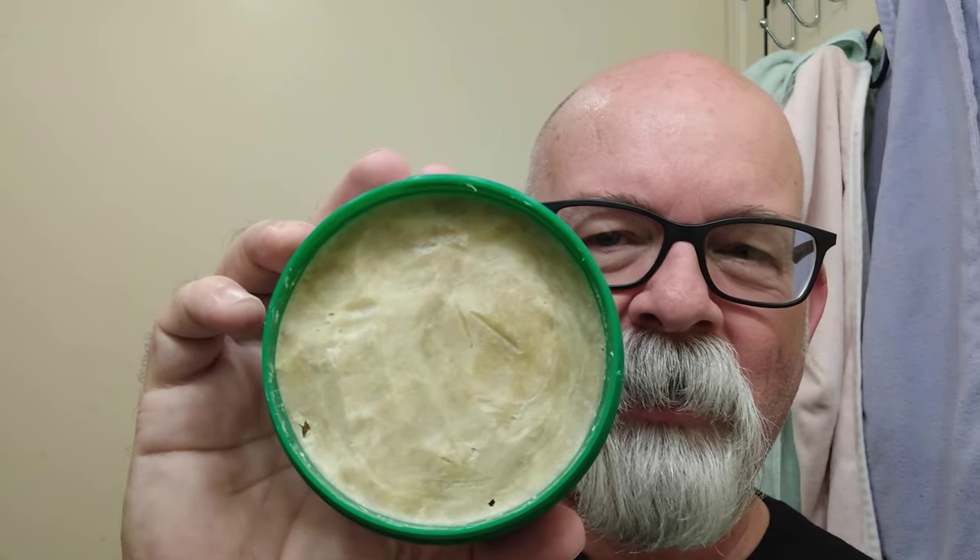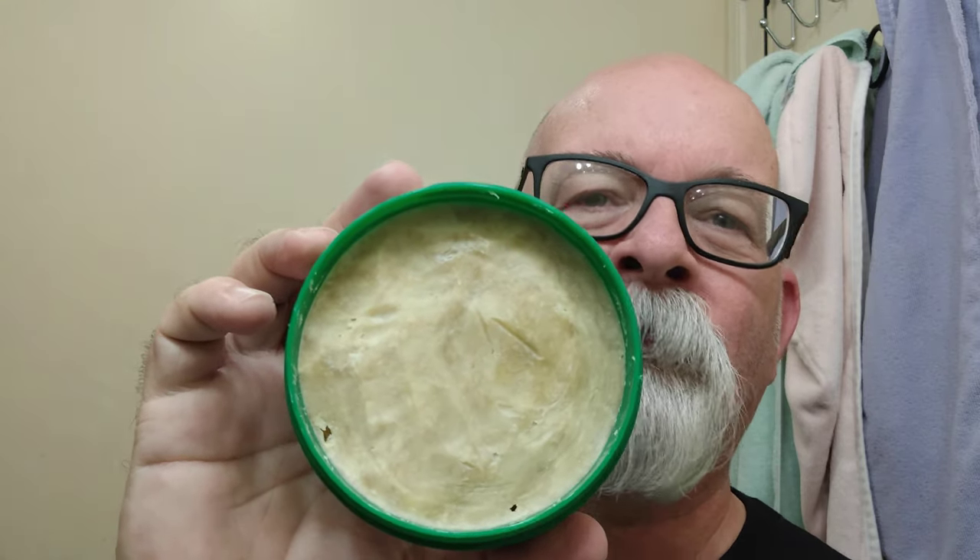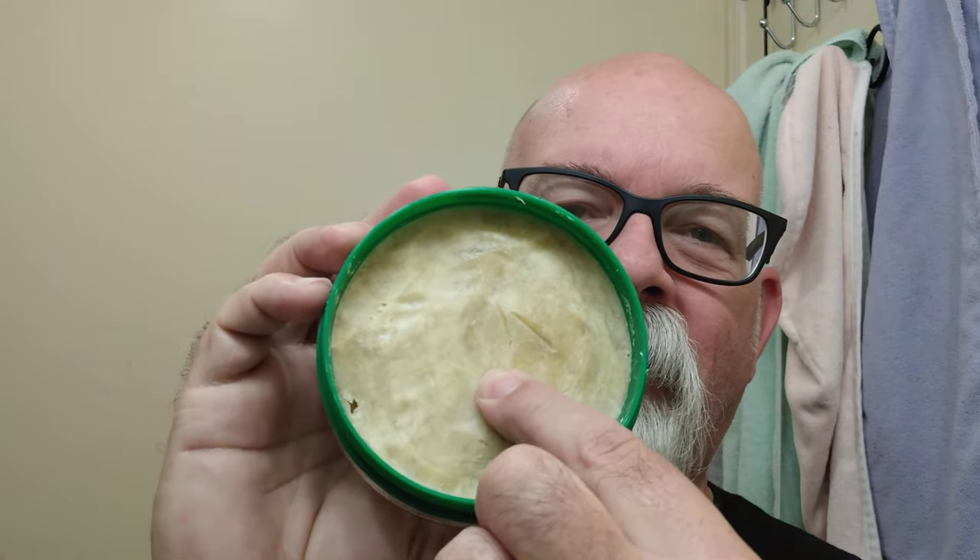That's what it looks like there on the inside. This particular container is about approximately 5.8 ounces of soap. It's fairly firm inside the container, but you can press your finger in there. I typically just scoop it out with a baby spoon, whip it up in a bowl — whatever bowl I feel like using that day. It's pretty easy; it's pliable to work it down into the bowl.